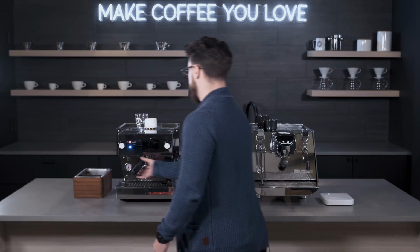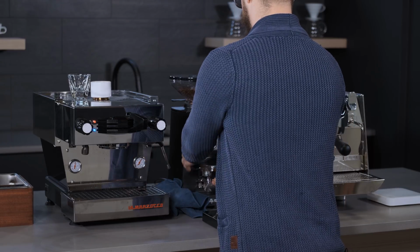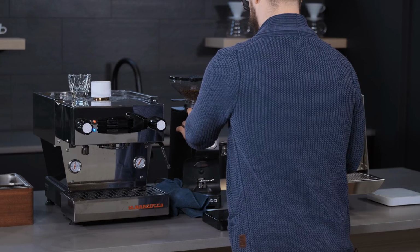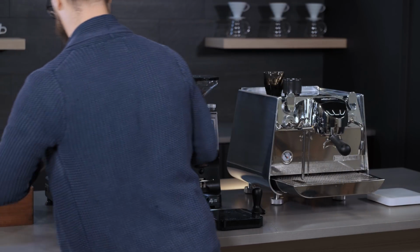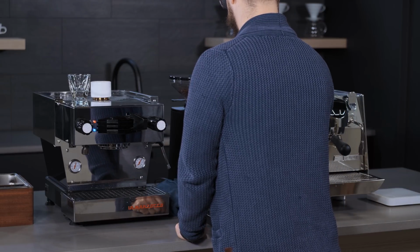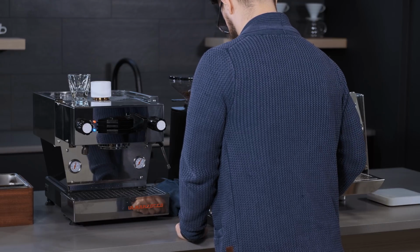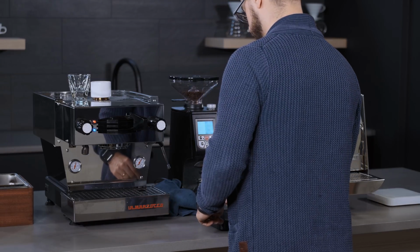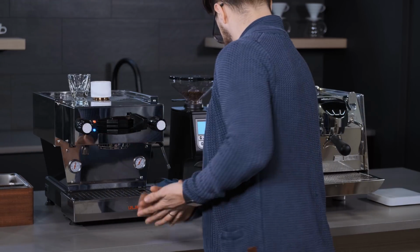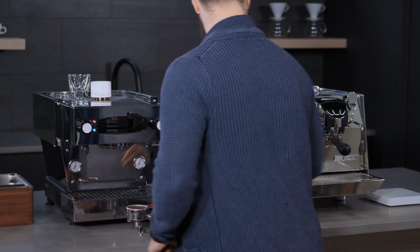So I'll go ahead and prep both of these just to make sure it's fair. I'm going to purge a little bit of coffee here. So we're using fresh grounds for each. I'm a little heavy there. Perfect, 20 grams. Tamp that in a second.